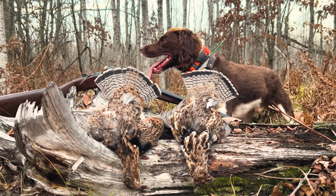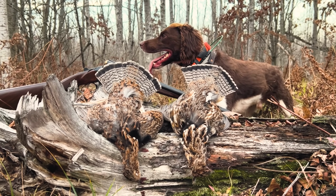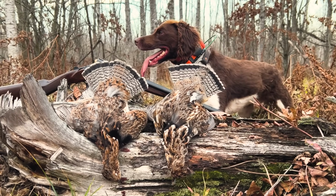My trend for what I've been trying to stick to is finding some unpressured birds, places that birds can escape from pressure. If you look at an area, you can say guys are hunting X, Y, and Z, but I'm gonna try and do this route through the cover and go try and find something else. A lot of times, if you can find the right places, birds get pushed into there and grouped up, and you can have a really fun and action-packed hunt really quick.